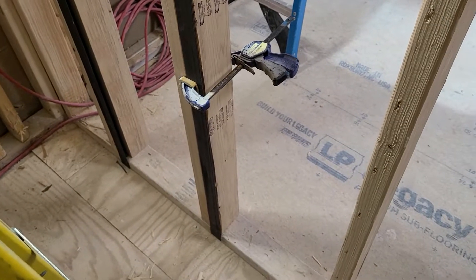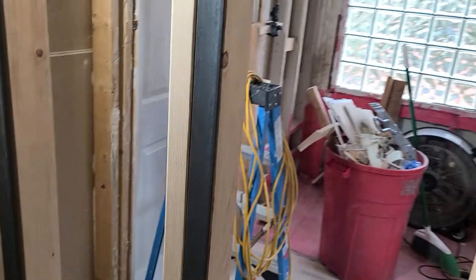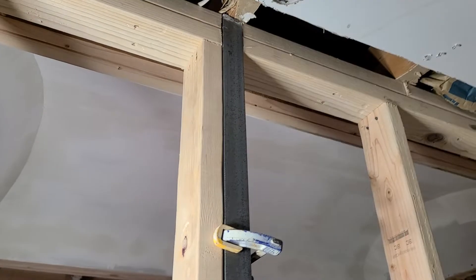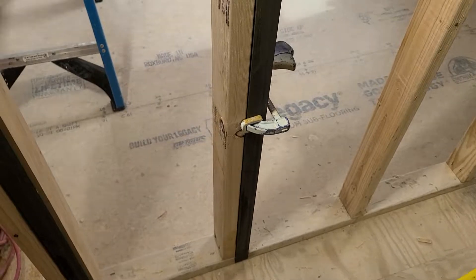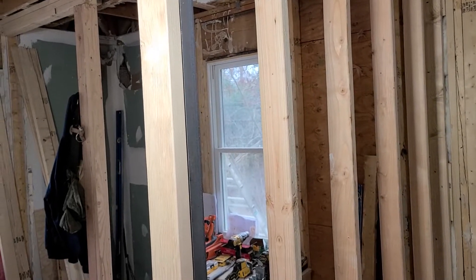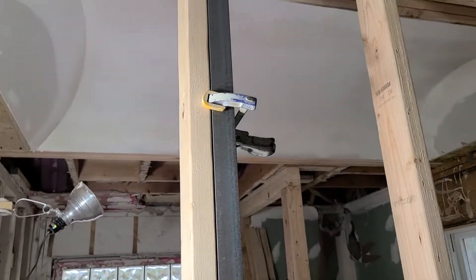What a difference in strength — this is only eighth-inch steel, nothing spectacular or hardened, so it's easy enough to work with. Once this gets finalized, I'll glue everything in between the steel and the studs to lock them in. I'll also put a lag bolt up in the top and bottom plate, and I'll do that across five of these studs, which is where most of the weight will be. The left side from the bathroom will just be a makeup table.